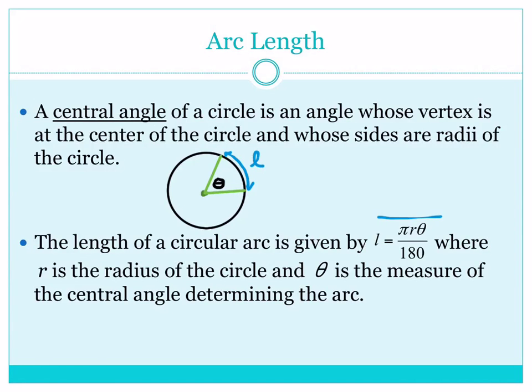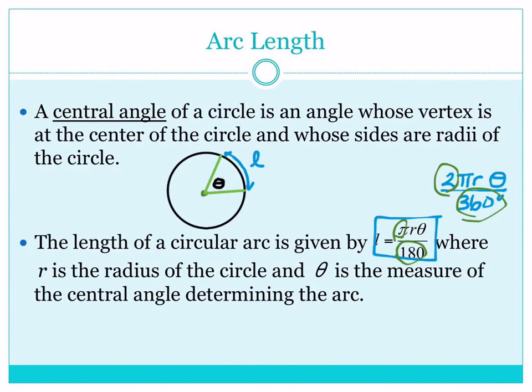And the formula that they give you right here is related to the other formulas we've seen. Circumference is 2 pi r. Okay? Well, if you were to take 2 pi r and divide by 360, well, that would ratio it out into the individual degree measures. So where's the 180 coming from? Well, the 180 reduced with the 2 in 2 pi r, right? So if you had 2 pi r, and you have this angle that you're working with, and you had 360 down here, because 2 pi is equal to 360, then these two could reduce to the pi and the 180. That's where that's coming from.